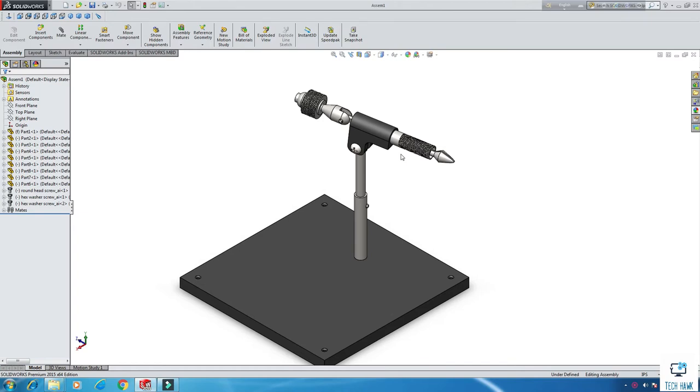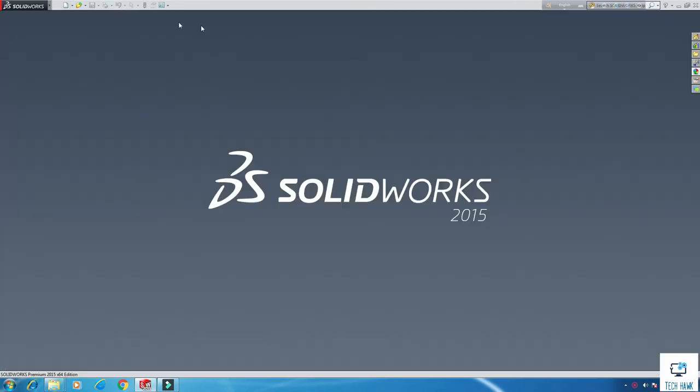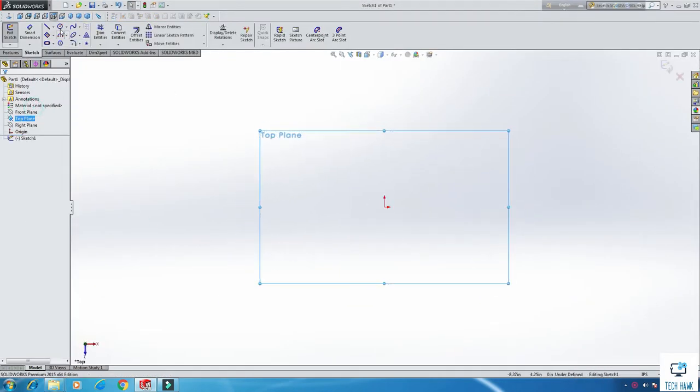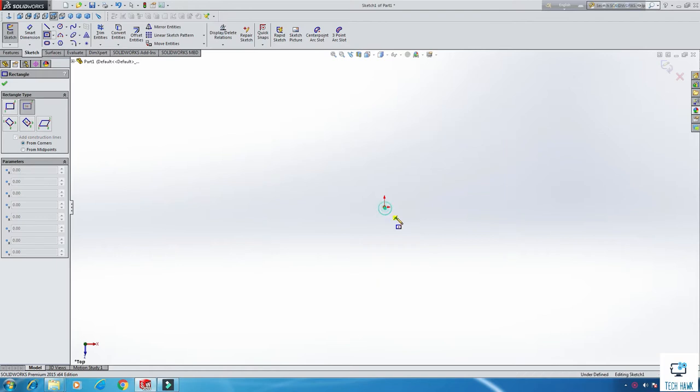Today I am going to show you how to draw this fly tying vise in SolidWorks. So let's start. First of all, you have to create a new part. From top plane, we are going to take a circle, center rectangle.